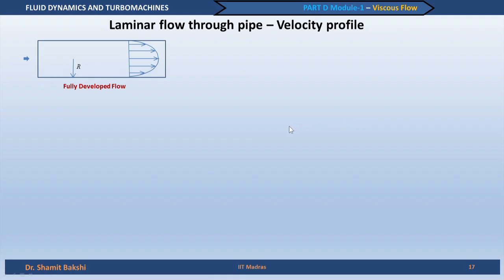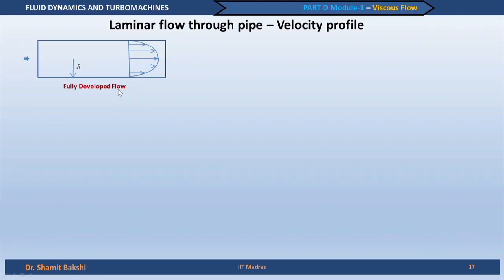So, for that we go to the next slide. Let us consider only the fully developed flow, because the developing flow is very complicated. It has a viscous flow near the wall and an inviscid flow at the center, and that is only limited to the entrance length. For long pipes, the flow is mostly turbulent because the velocities are high. For those cases the entrance length is only, as we saw in the last slide, 30 times the diameter of the pipe.